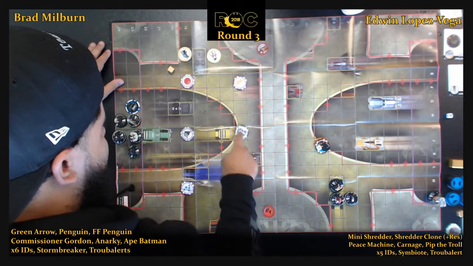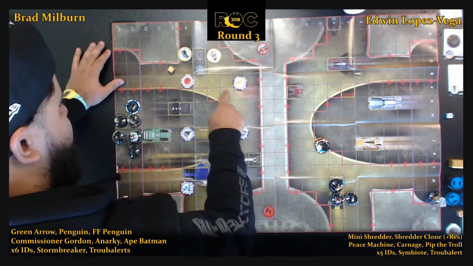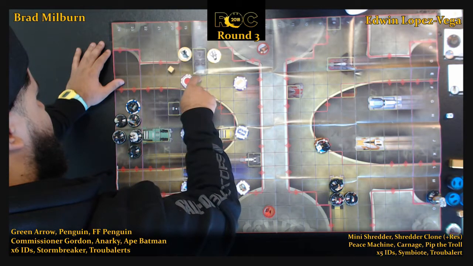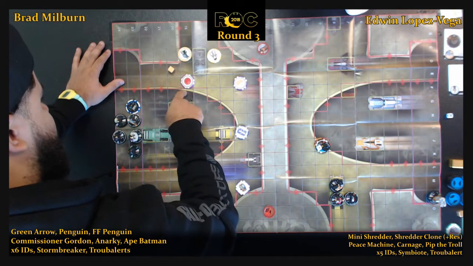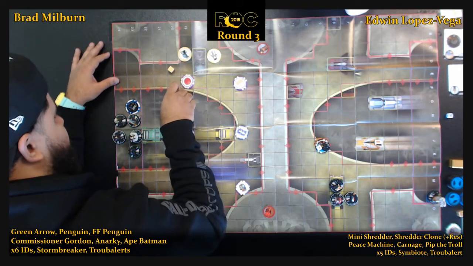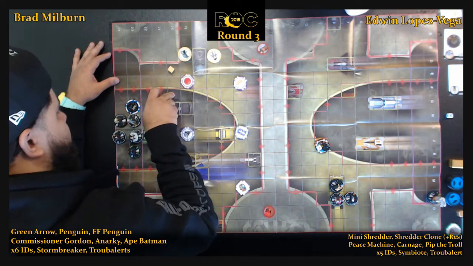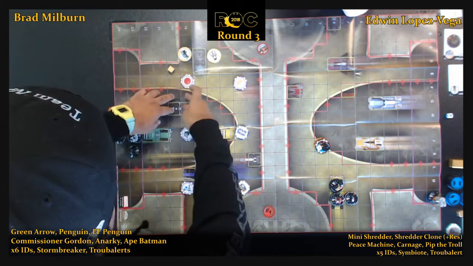Not right away, and I think it's mostly about getting in and starting to score serious points, right? Right. He's got to leave the Peace Machine back, and I think the opportunity cost for Brad of using an action to attack Peace Machine once, yeah, that would be very effective.